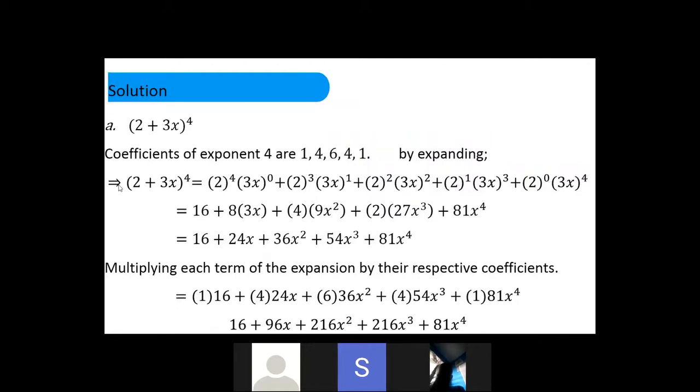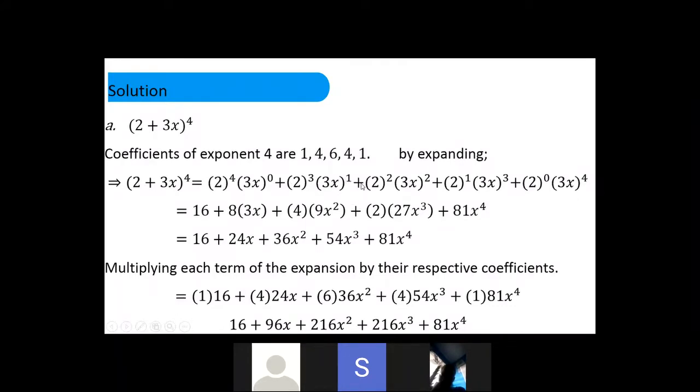So when we are multiplying and adding, you are going to get 4 being the exponent of the first term, 2, and 0 being the exponent of the second term in our first term. So that's going to give us 2^4 times (3x)^0. Now when you move on to the second term in the expansion, you see that the exponent of the first term in the binomial will decrease, while the second will increase. So in that case, you have 2^3 times (3x)^1.